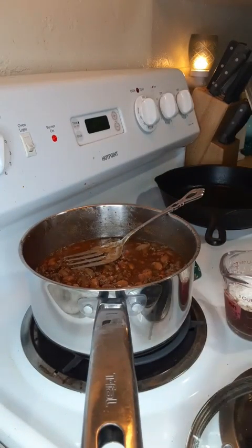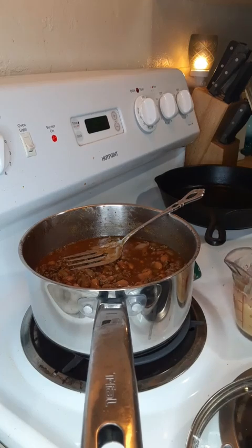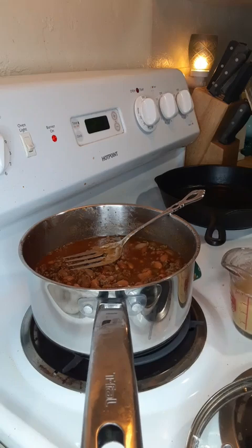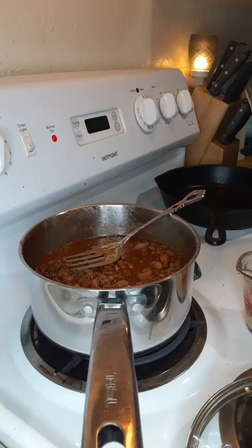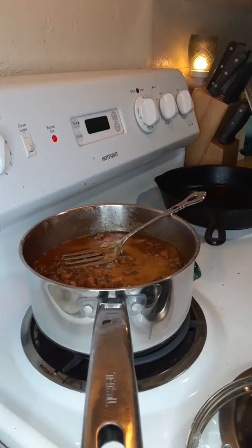Okay, so let's take our little itty bitty whisk, isn't it cute? And let's stir this up. I find this does the best job of getting rid of the lumps, because I can really whip it through here. If you're concerned about lumps, you can always pour it through a strainer. Okay, there we go. And pour it in. Then you will have thicker chili. If you like it super, super runny, you don't have to put that in.